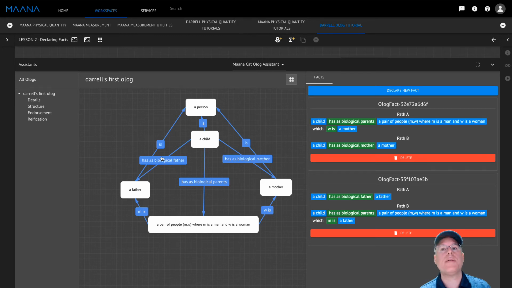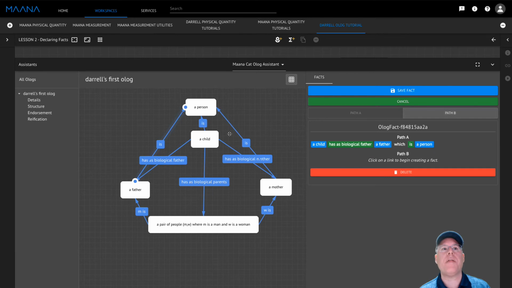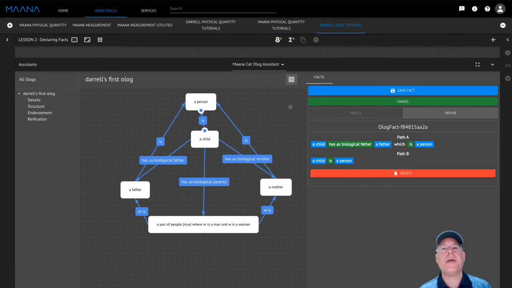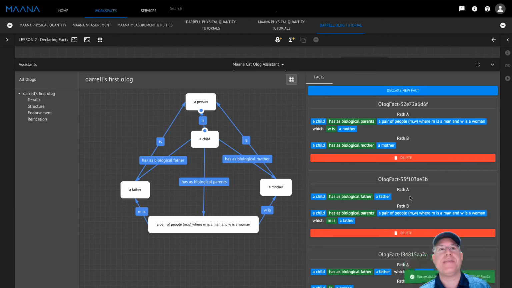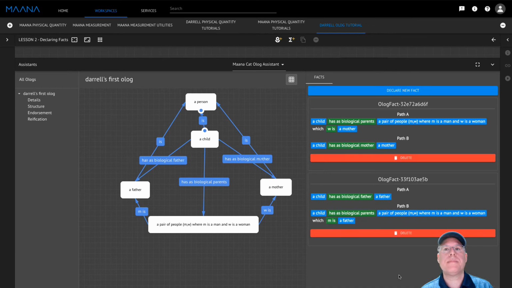However, we wouldn't want to equate any of them, because they would result in nonsensical familial relationships. For example, a child has a biological father that is a person which is the same as the child makes absolutely no sense. If you ever find that you need to delete a fact, you can do this by pressing the Delete Fact button.